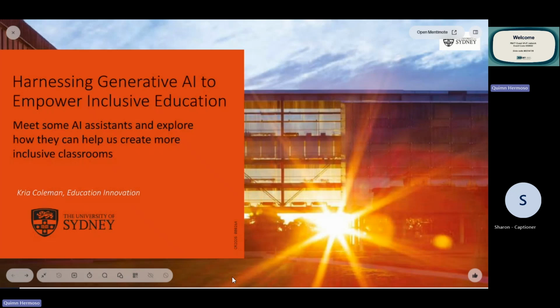I want to start out by saying that I am not really an expert in AI, but I'm a user of AI. And I am part of a wonderful team at the University of Sydney called Educational Innovation, where we are working very hard at deploying universal design for learning. So my session today is going to give us an opportunity to workshop with some AI tools, experiment with them, test them out a little bit, and I'll give you a little bit of background before we jump into that.